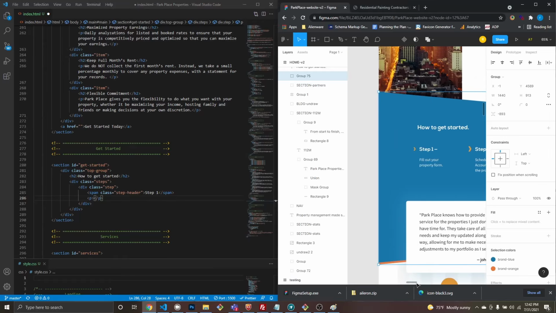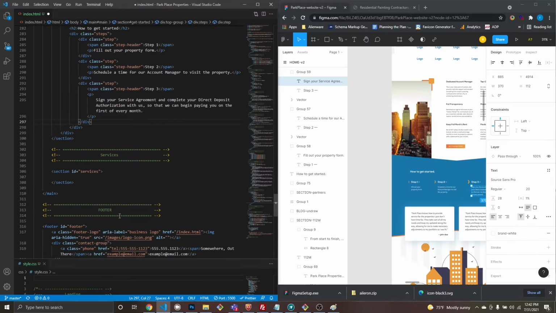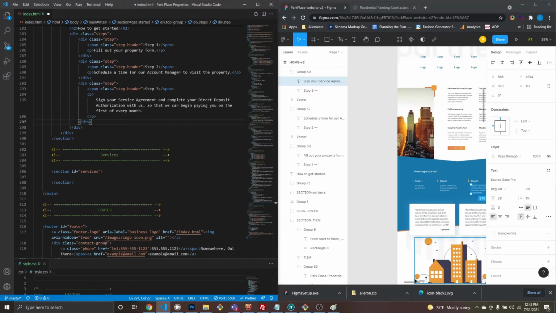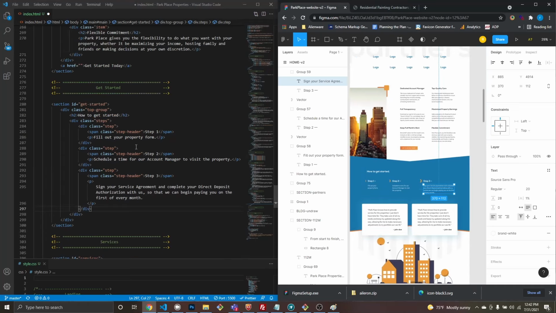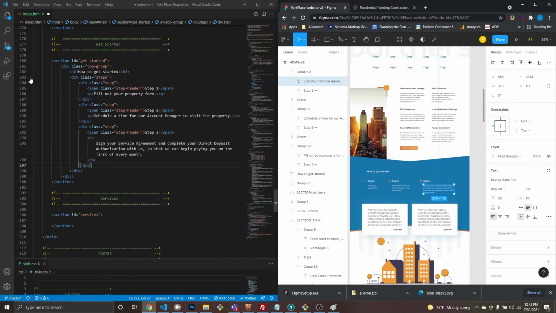So we got that, and then 1 and 2. Step 2, step 3. Copy this. Get rid of that space. Copy this. And I like to have my P's like this. If it's a long text thing, it just looks nicer when it's in the middle of them like this, and it's just easier to read, I think. So then we got these guys, and then we got our testimonial boxes. So again, we got our steps box.